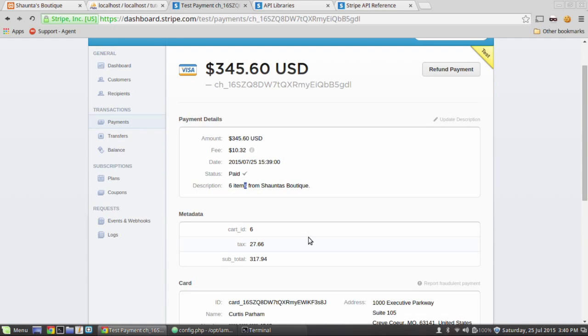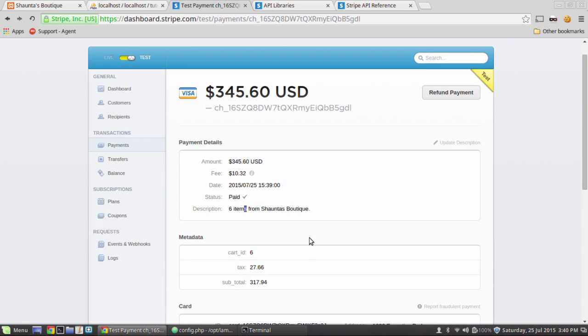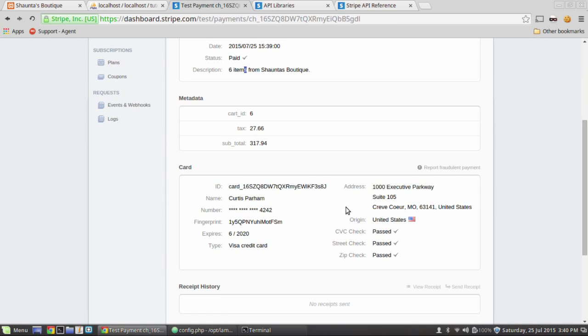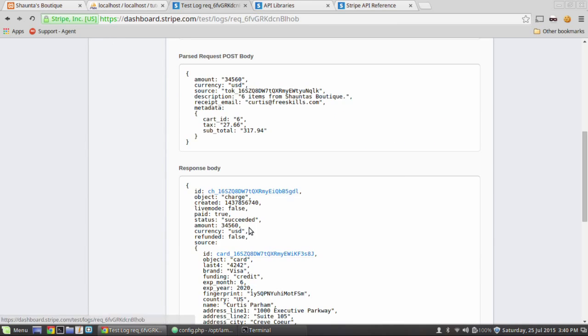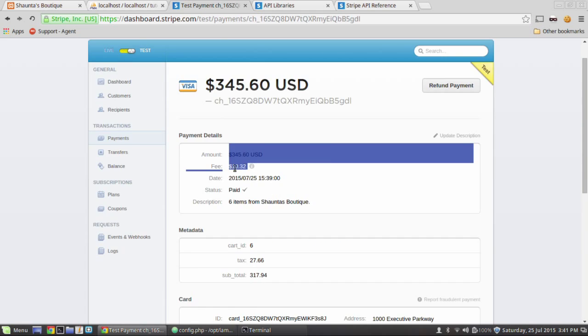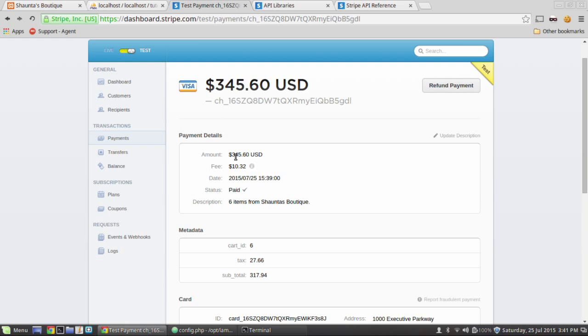Another thing that's really nice that Stripe does is that it shows me how much of a fee that Stripe charges for this. So let's look at that. Yeah, so right here, this fee, this is how much Stripe would get from a $345.60 charge.